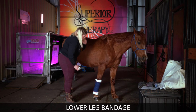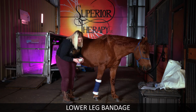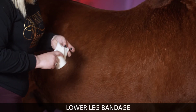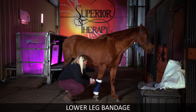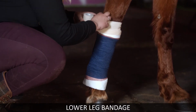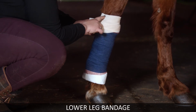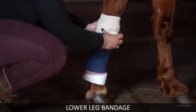And then again, if this is a horse with a surgery or a laceration, the point of our elasticon is to keep the top and the bottom of the wrap closed so dirt and debris don't get in it. So we're going to wrap our elasticon half over on our hair, half on our bandage, and that's going to keep it closed. Once again, the top part is not going to have any cotton under it. So you need to be really careful not to pull this tight because you have nothing protecting your tendons.